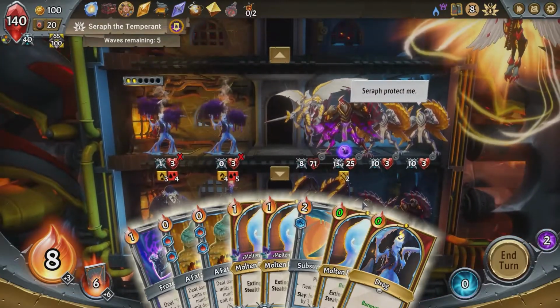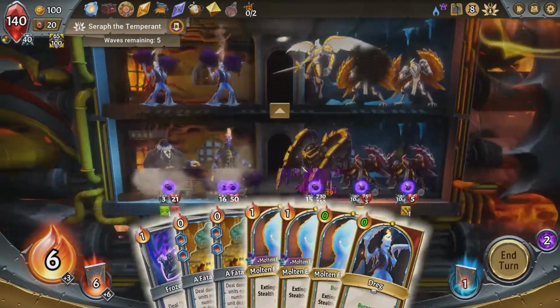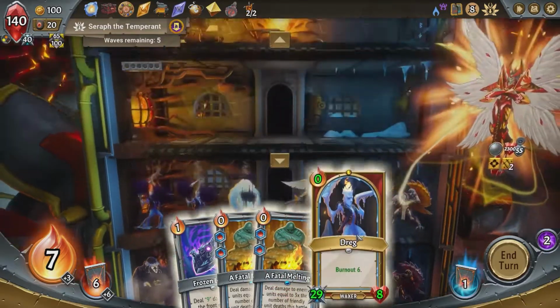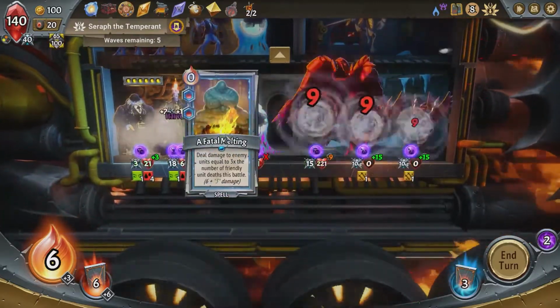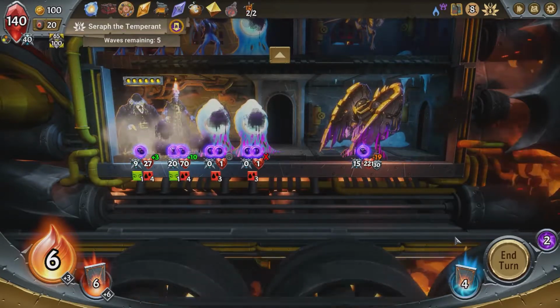But fortunately, of course, we do have a lot of good cards here to deal with these guys. And now we even have two of these four stealth encasements. Quite insane. And here already nine damage on each of these Fatal Meltings. So we're starting to rack up the power.